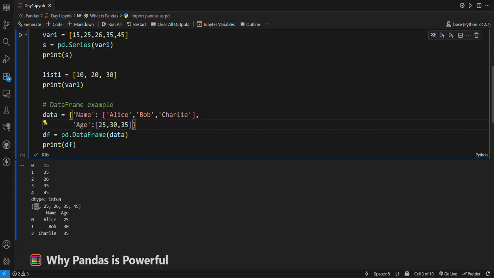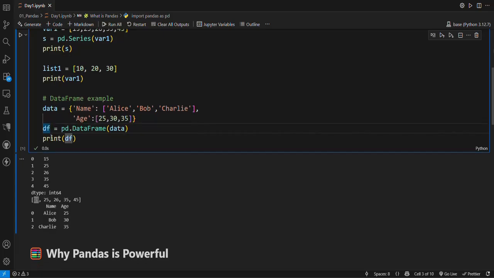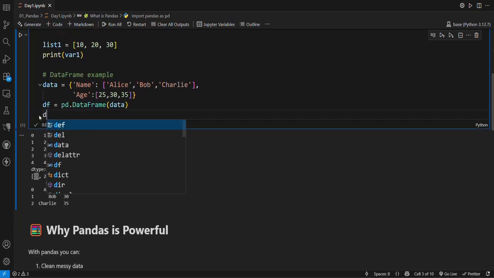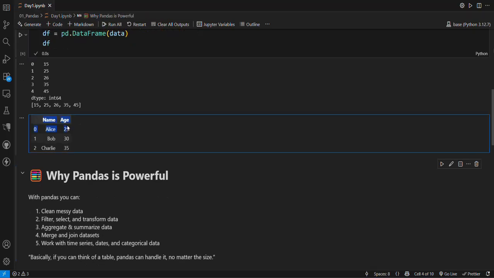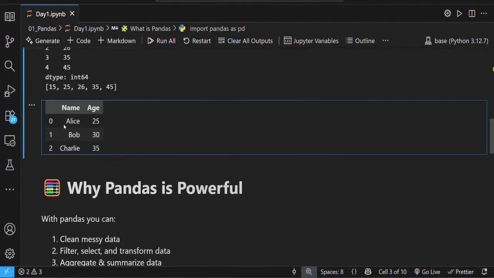And here pd.DataFrame, and the data variable I am providing over here, and I'm assigning it to a variable named df. After printing this data frame, you will see a table-like structure over here. I hope this is visible. This is a table-like structure.